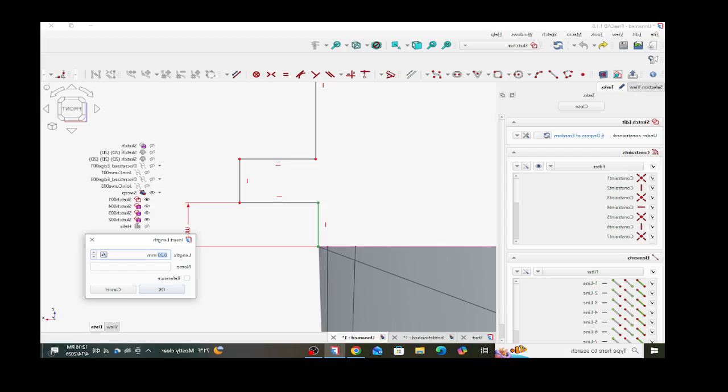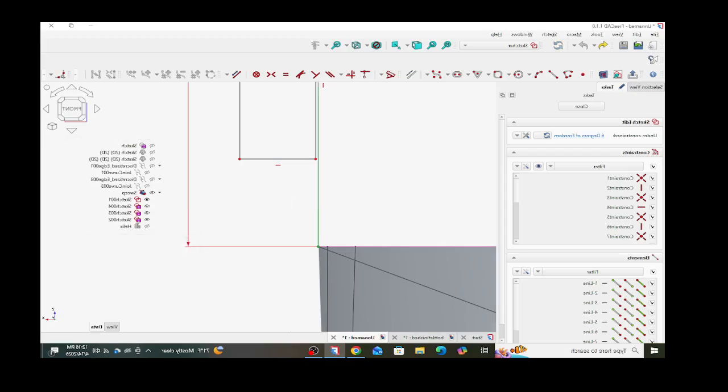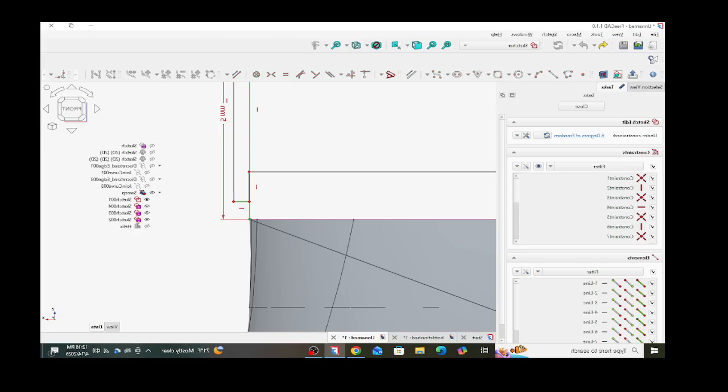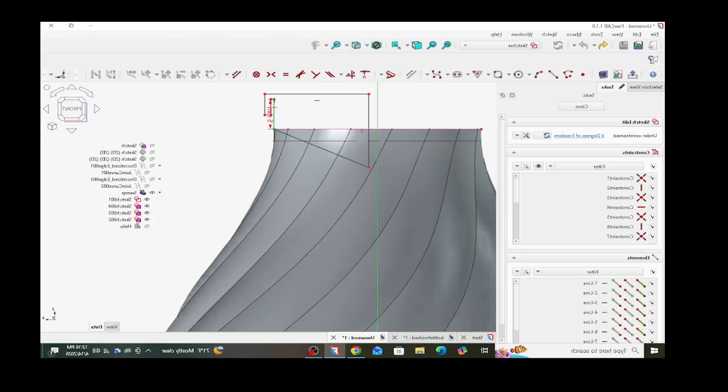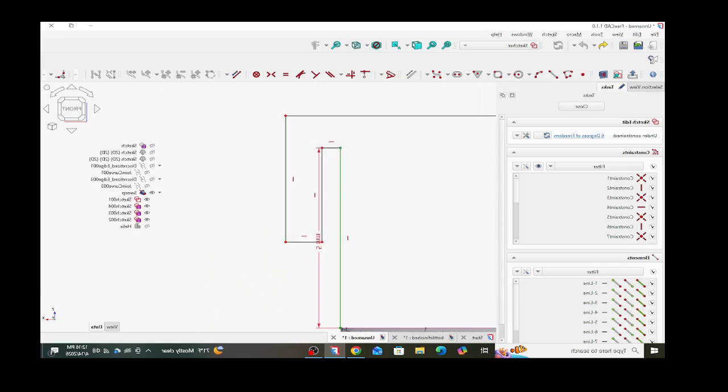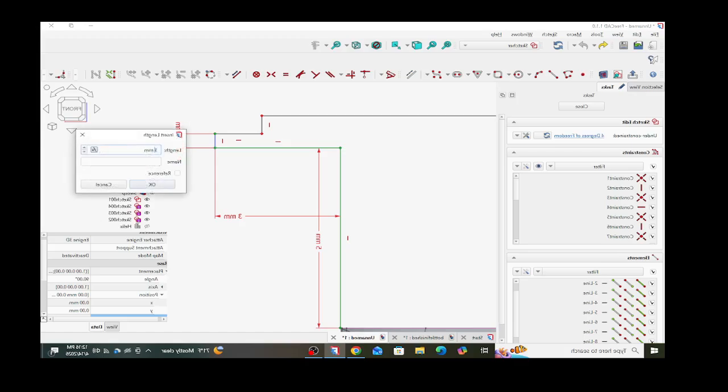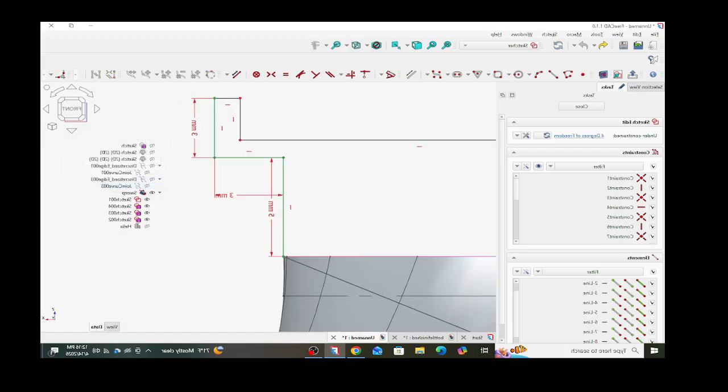Dimension that, we'll say 5 millimeters. Bring it out 3 millimeters, up another 3.